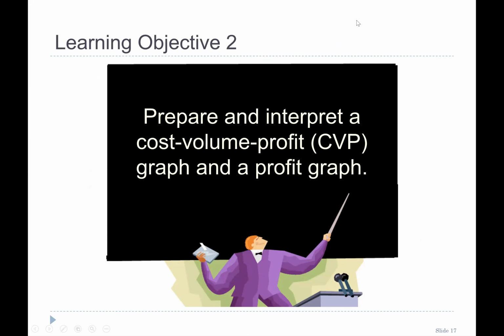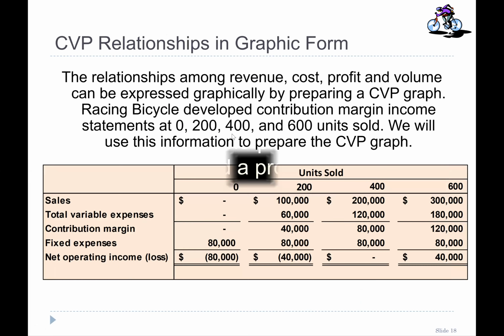Okay, so after derivation of this equation and understanding that our equation is good, it supports our previous equations as well. So let's just talk about the graph. I'm not going to spend too much time here because that is not the agenda here, but since it's a part of your learning objective, I'm just going to talk about that. So we can also show the relationship of profit with respect to the graphical form as well.